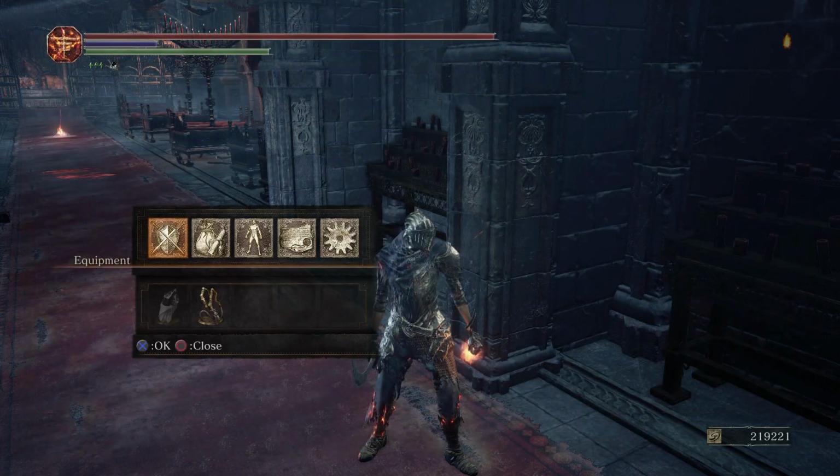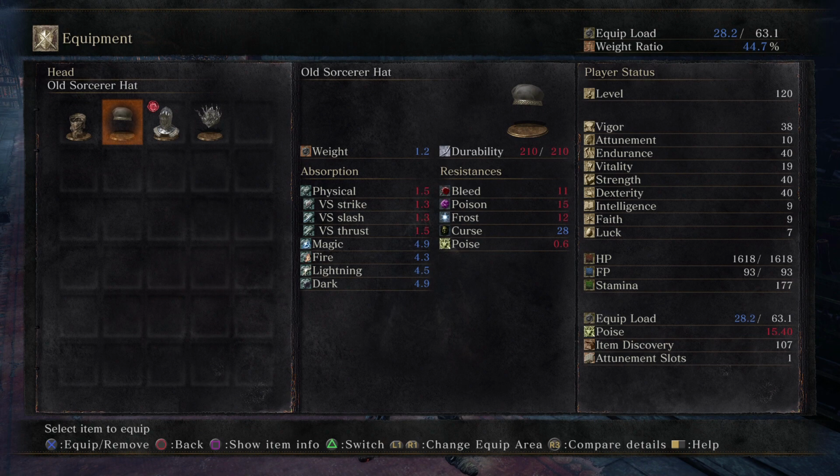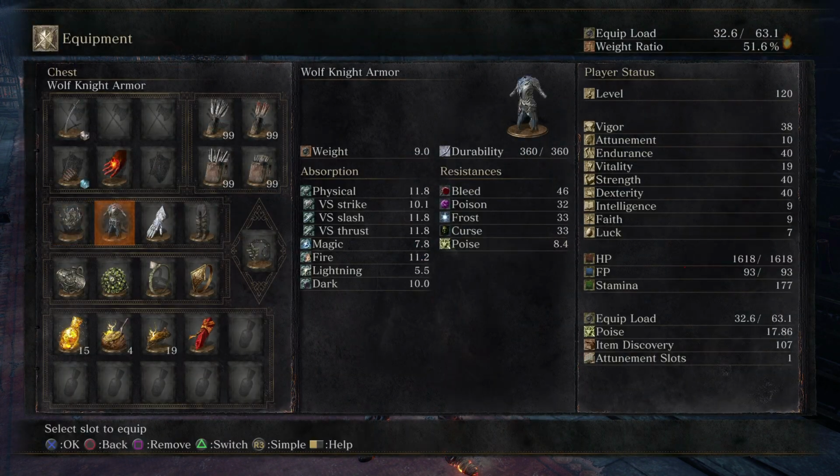And of course, Wolf Knight armor if we just want to look nice. But we switch over to the Alva Helm just because it has the most poise to weight and some decent defense as well. So it's an all-around great headpiece. If we need something lighter though, we can go to our old Sorcerer hat. If we're trying to style, we can go to the Lorian Helm. If we need a lot of elemental defense with light weight, we can go to the Ragged Mask.